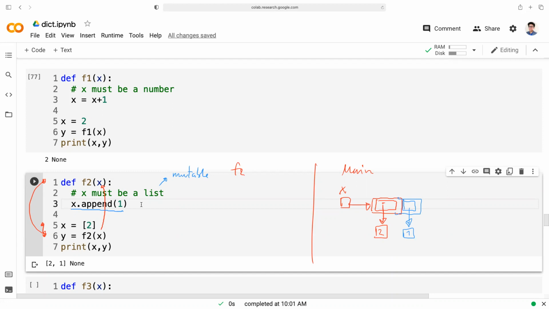When it passed to this function, what happened is that they create another x here, but it's going to point to the same list here.